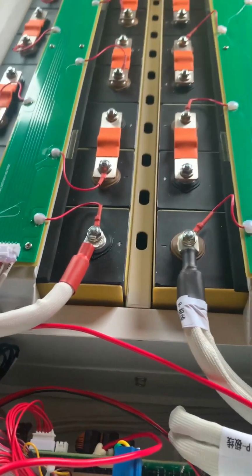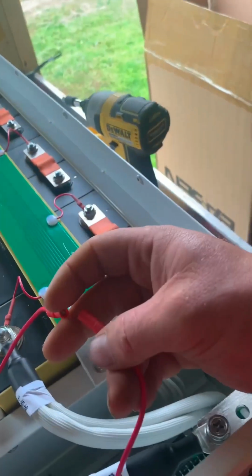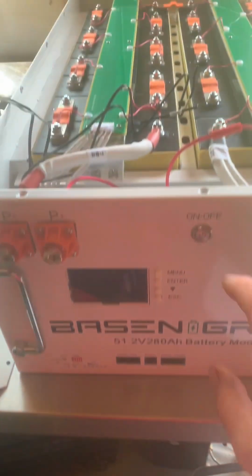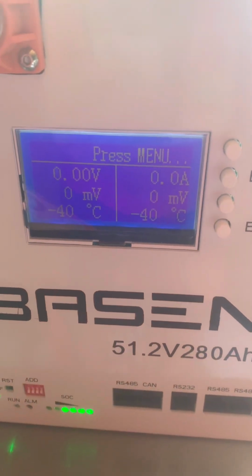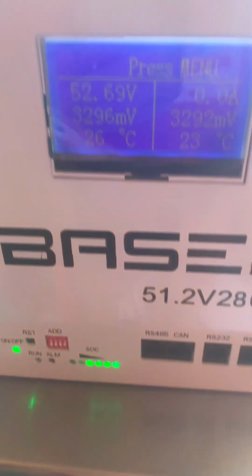Okay. All there, all done. So I'm guessing together. Right, turn it on, see if it works. There we go, it comes on. Voltage going up, yep.